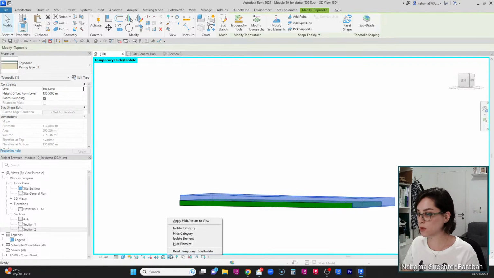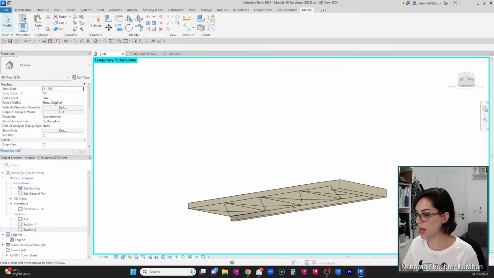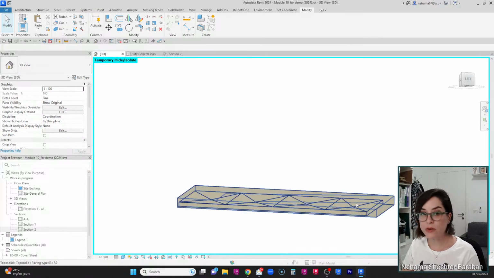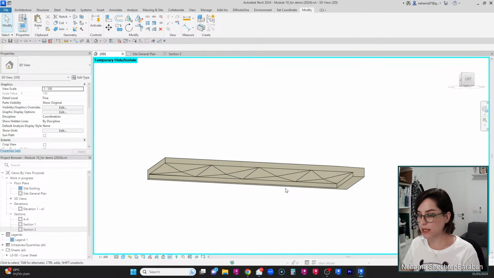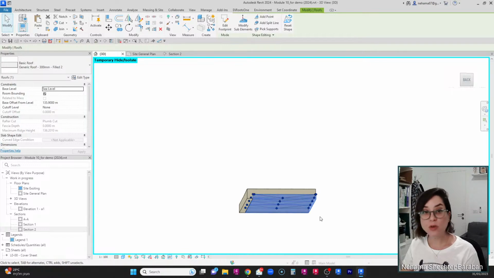Let's isolate the Toposolid now so you could see how great this is. Now, if I do a material takeoff, I'm able to provide the accurate quantities of the material that has to be on the roof. But there is a downside to this method, because I don't want to have the construction roof in my landscape model. It's like having double the element, and that's not very much BIM accurate.